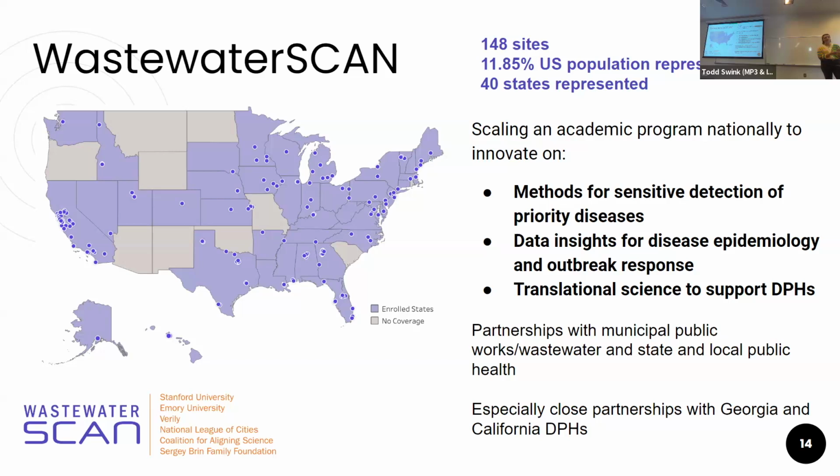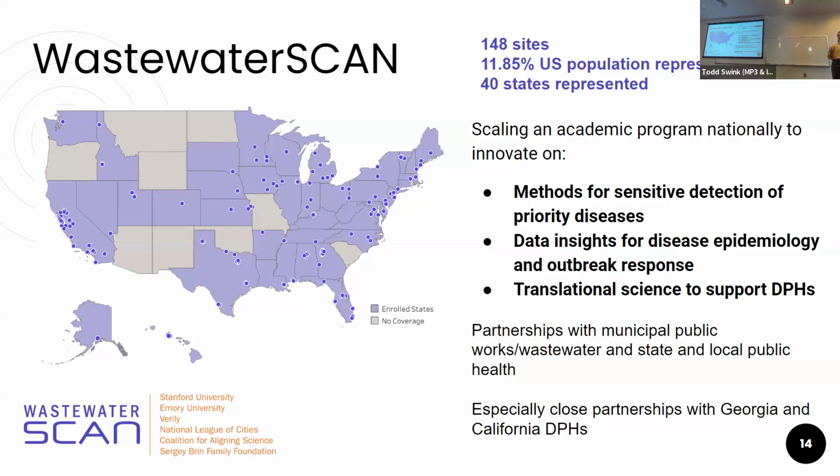They submit samples 3 times a week and work with them so that if we go, aha, there's a lot of dengue in Miami, we'd really like to do a project on dengue, and we have 3 sites in Miami, let's call them up and see if they want to work with us on that at the same time as we're giving them regular information about COVID and influenza and RSV. Or, oh, there's a human case of H5N1 in Amarillo, Texas. We have 2 sites in Amarillo, Texas. Let's call them up and see if they want to work with us on this.